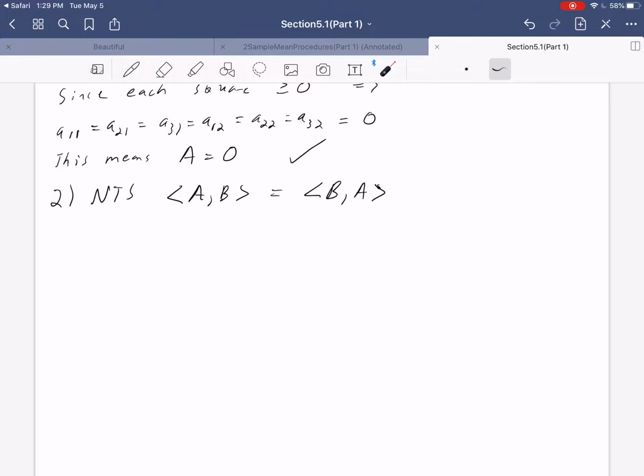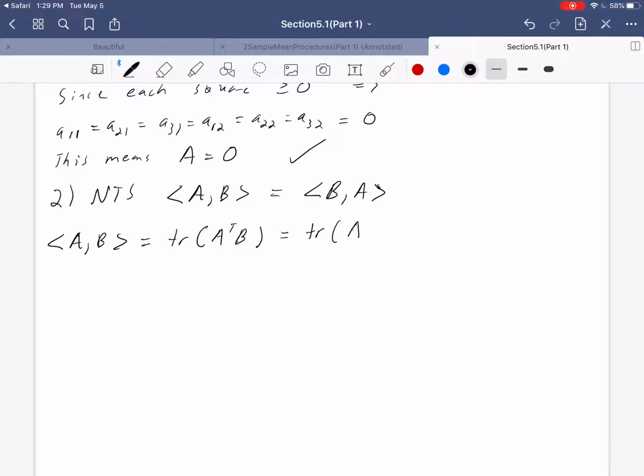So we'll try this in a little bit of a different style. So let's go ahead and talk about what the inner product of A and B is. Technically, that's defined as the trace of A transpose B. Okay. Now, what I'm going to do is I want to note that this is the same, right? Remember that if you're taking the trace of something, the trace of a matrix is equal to the trace of the transpose of that matrix.